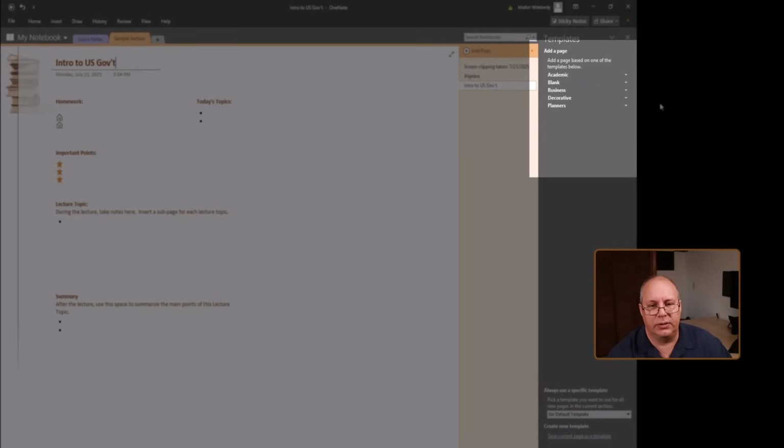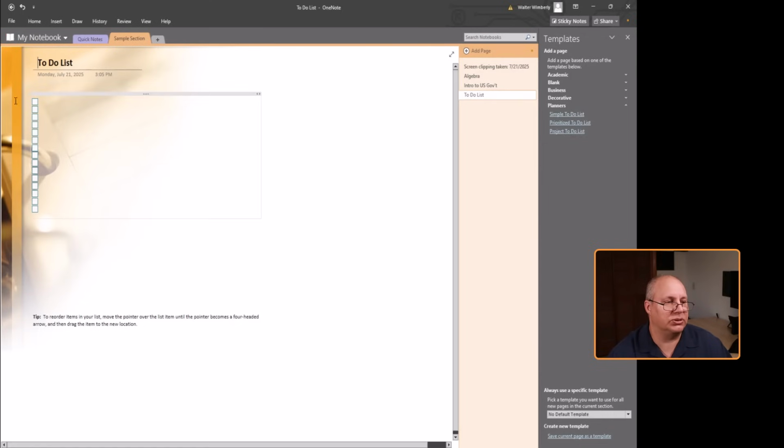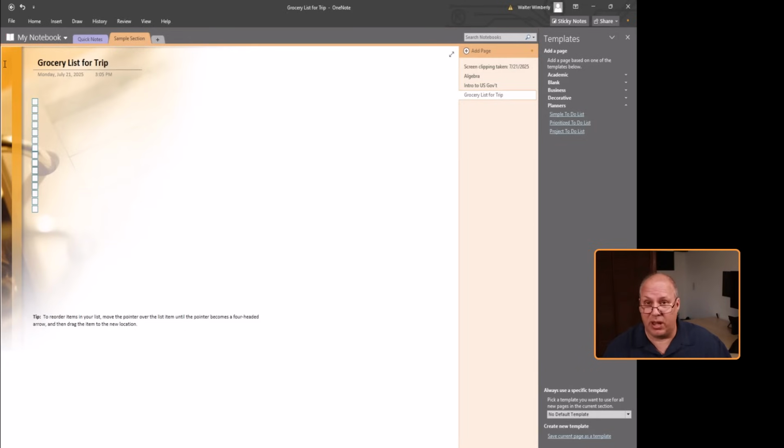And come over here to planners. Let's say I want a simple to-do list. Here are those little boxes. And instead of saying to-do list, I might have a grocery list for my trip. What are the things I want to get, like snacks that everyone likes when we're on this road trip and we're going someplace?